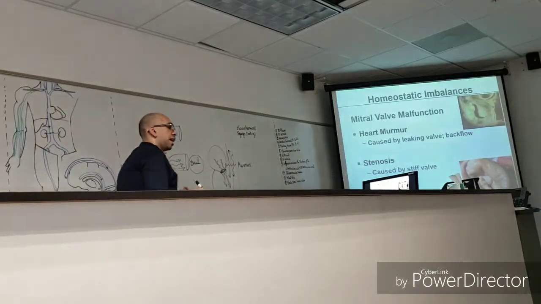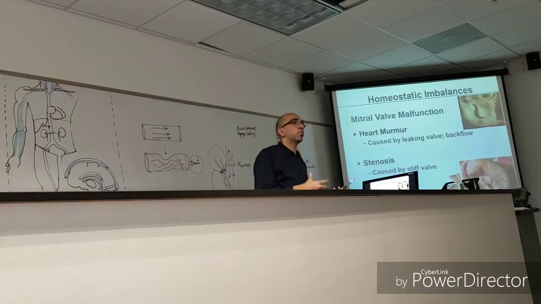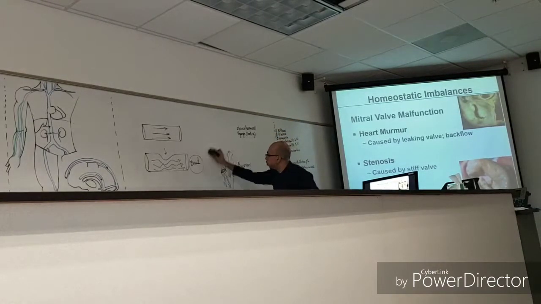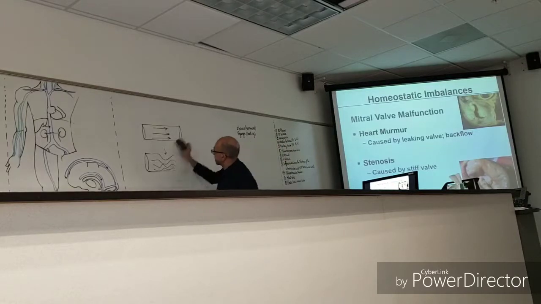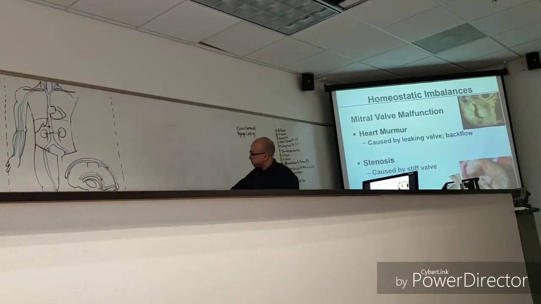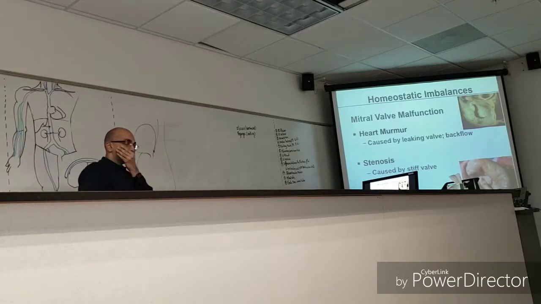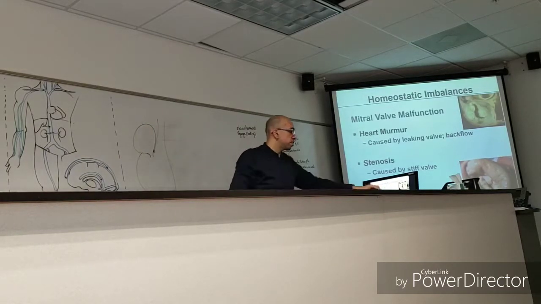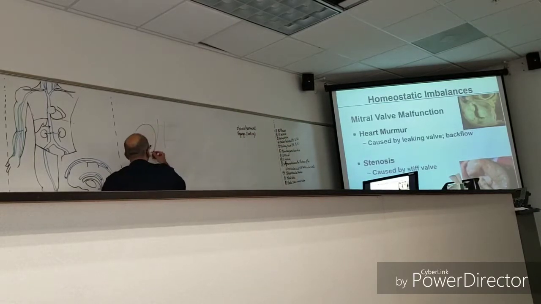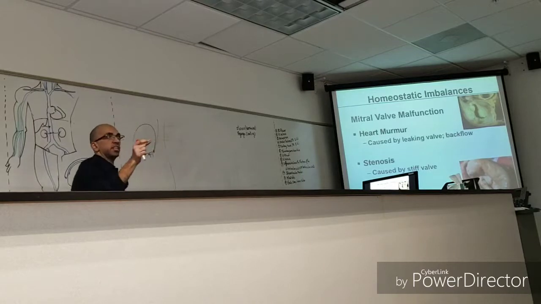So let's see here, how would I be able to tell what defect and which valve is going to be defective? According to what I hear. So first example, let's say I will start with the left side. I will only draw the left side of the heart. This is my left atrium, this is my left ventricle, and the vessel that moves out, this is my aorta, like this. And I'm telling you that I have a defect in my mitral valve. I have mitral stenosis. What I mean by stenosis is that the valve is narrowed.